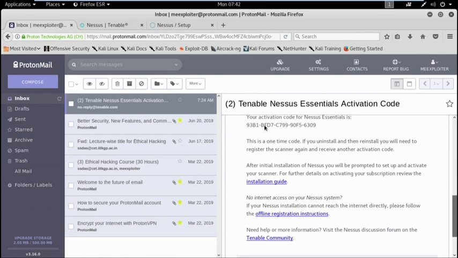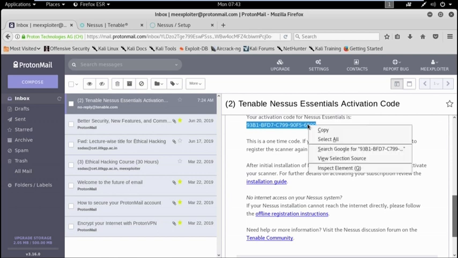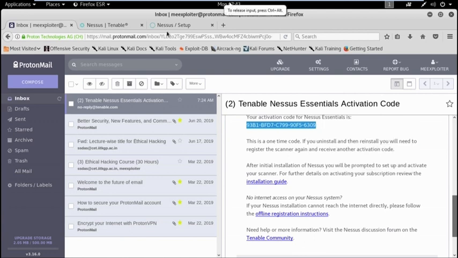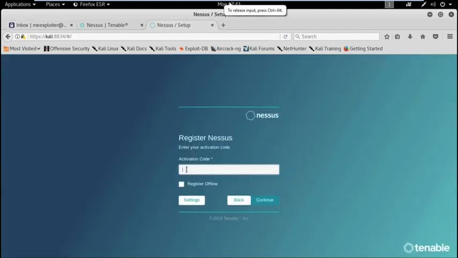Now here is my activation code and my mail ID. So copy this and put it here.